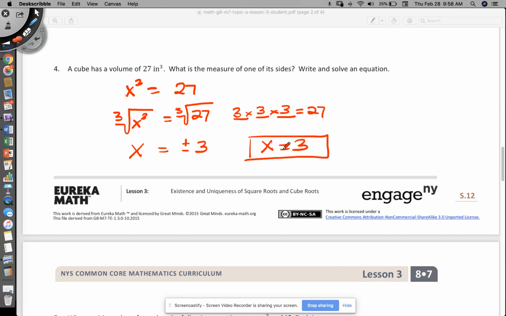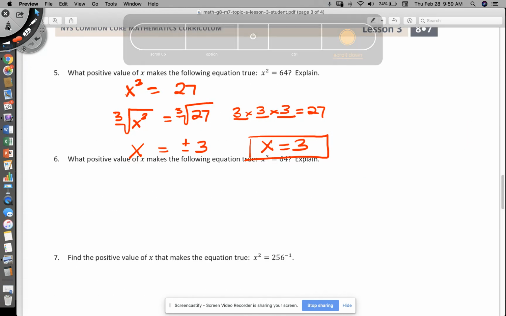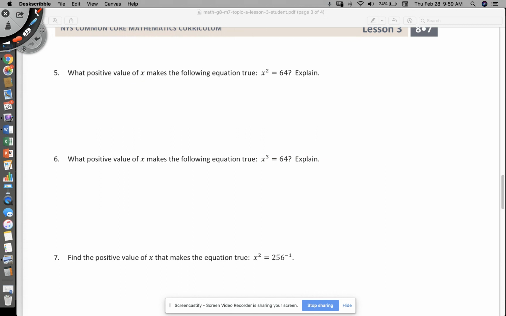All right. For numbers 5, 6, 7, 8, and 9, you are going to solve those ones on your own. For 5 and 6, you are looking for an area to explain. So you want to make sure you explain your math on that one like we did earlier. Actually, I'm going to do number 5 with you because I want you to explain it in a visual way. So let me show you the visual way to explain this in case you're not quite seeing all this. So we're going to take the square root of x squared and we're going to take the square root of 64 because they want us to solve this.